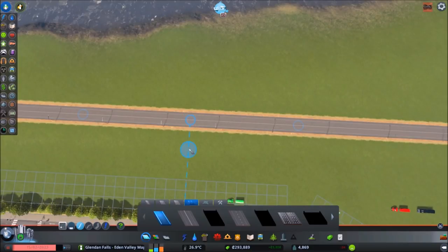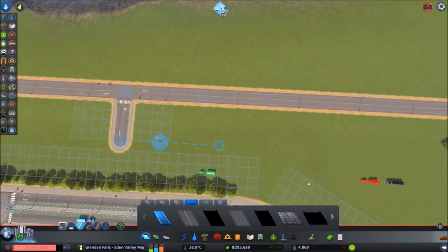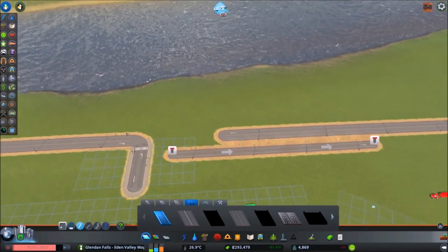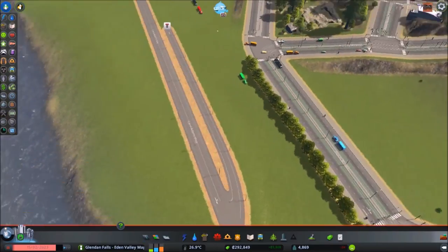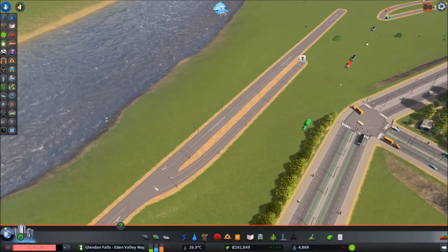Let's start with this side and see how close I can get here. Don't be afraid to do this kind of stuff just to get some extra zoning squares and help with alignment. A lot of people ask me — I play normally with mods. I really enjoy the vanilla challenge though. What I'll do is use mods to craft this kind of stuff, and then I love switching back to vanilla and trying to recreate it without mods. Obviously you can't get a hundred percent accuracy, but this looks pretty darn sharp so far.